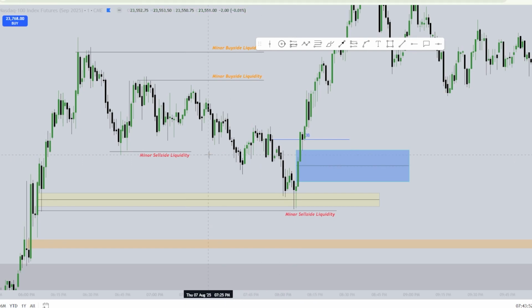Long story short, all you're trying to do is target those pools of liquidity within that time frame. Now, what I like to do is kind of pair this with a higher time frame bias. So in this case, I was very bullish on the day. If I go back out and go to the 15-minute, you will see that we're actually popping down into a 15-minute fair value gap, a bullish fair value gap on the higher time frame, and an hourly fair value gap on the higher time frame.